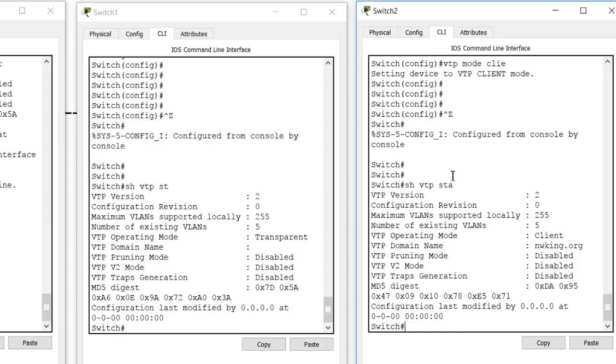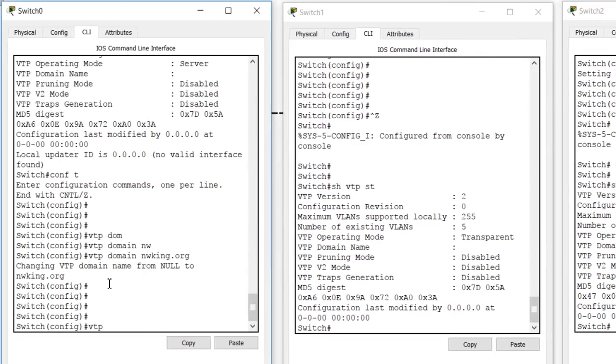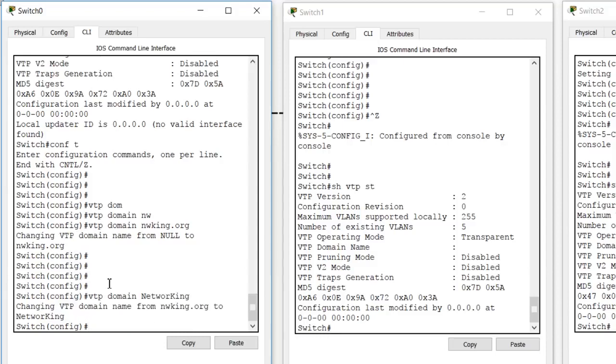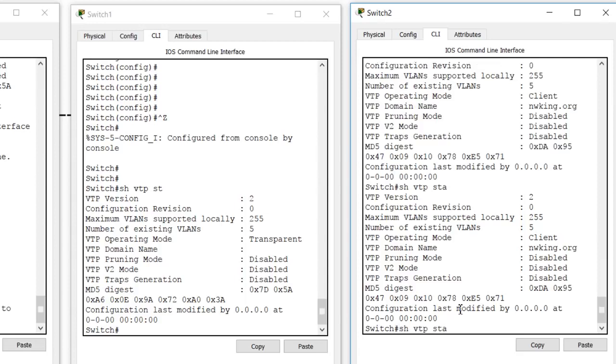Now when this did not have a domain name, it created a domain name, because when it is in null state, if it gets an update with a domain, it just takes that and updates itself with the new domain. But if I make a change to this domain again, NetworKing, it will not make that change, right? So it will not make that change now. It will only make the change the first time if it's in default.